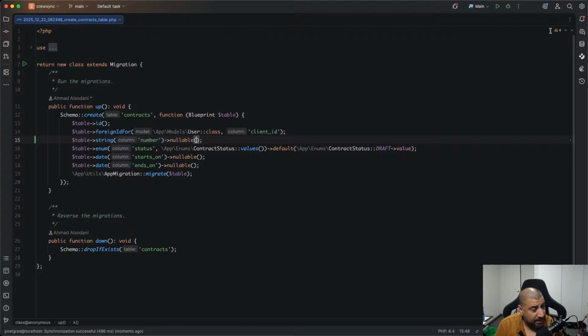And obviously the contract attachments, right? So there might be multiple attachments. Do we want them to upload the contract? I don't think I want them to upload the actual contract, should we?